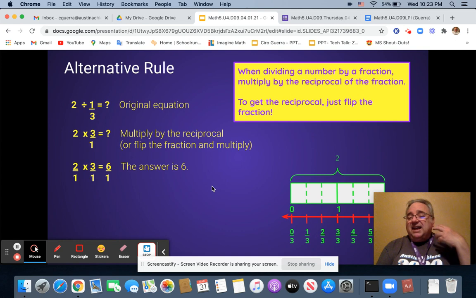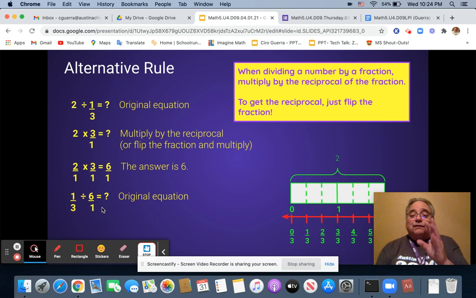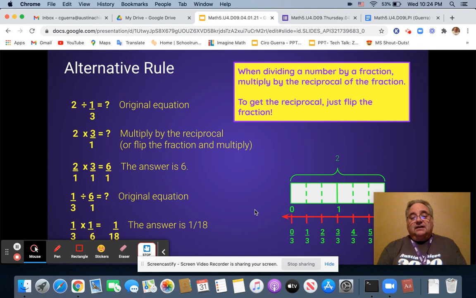But what if I have a fraction as the first number? It'll still work. In this particular one, the original equation is 1/3 divided by 6. I went ahead and put the fraction in there so it can make it easy for you to see what the reciprocal is. We take 1/3 times 1/6 equals 1/18. Once again, 1/3 times 1/6 equals 1/18. Try to remember all those. You will be using all those little hints in the quiz you're taking.